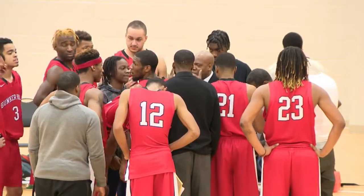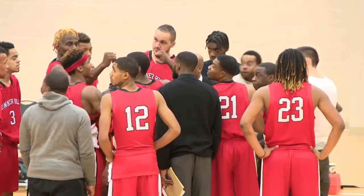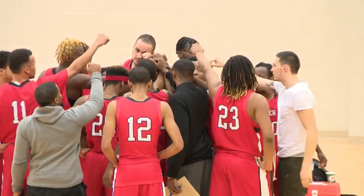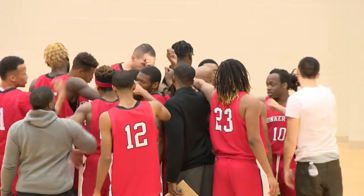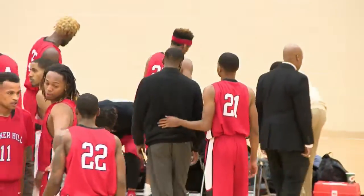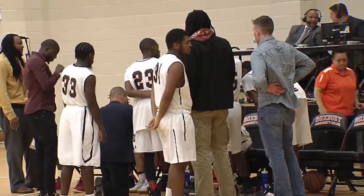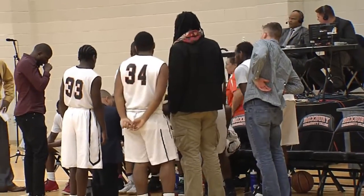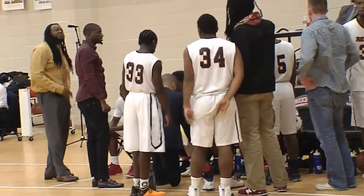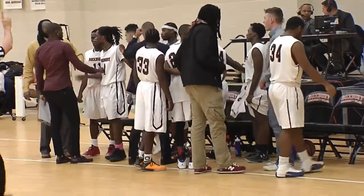3:53 left to go in this one. Bunker Hill starting off the season. I don't know if they could have started off any better than they have here tonight. They'll probably get to triple digits. Yeah, on the road, they got a lot of plays in the game. And so the value of that is that when everyone goes to practice, they're all anxious. They're all excited because they know, okay, I played 8 minutes. I played 9 minutes, and especially for the freshmen who really don't know what to expect. So you get the guys on board now.